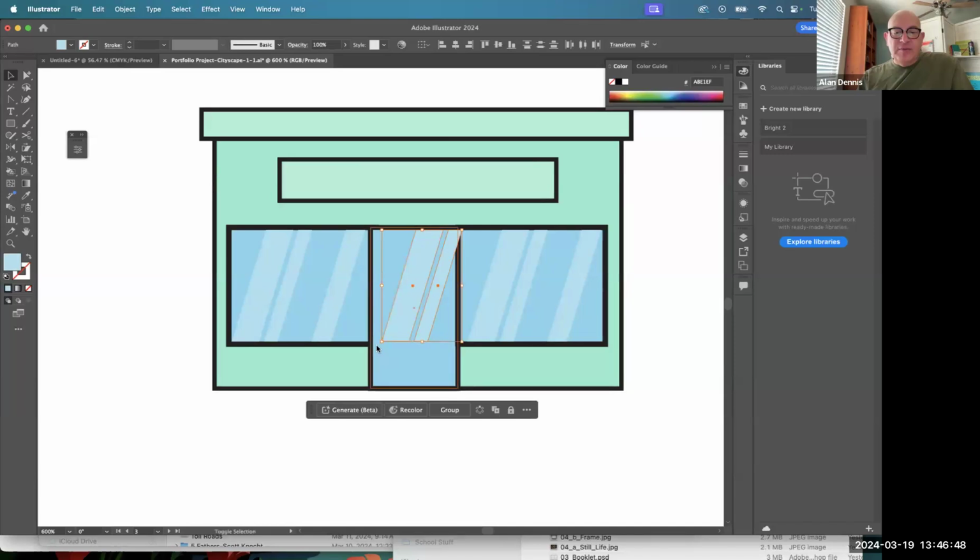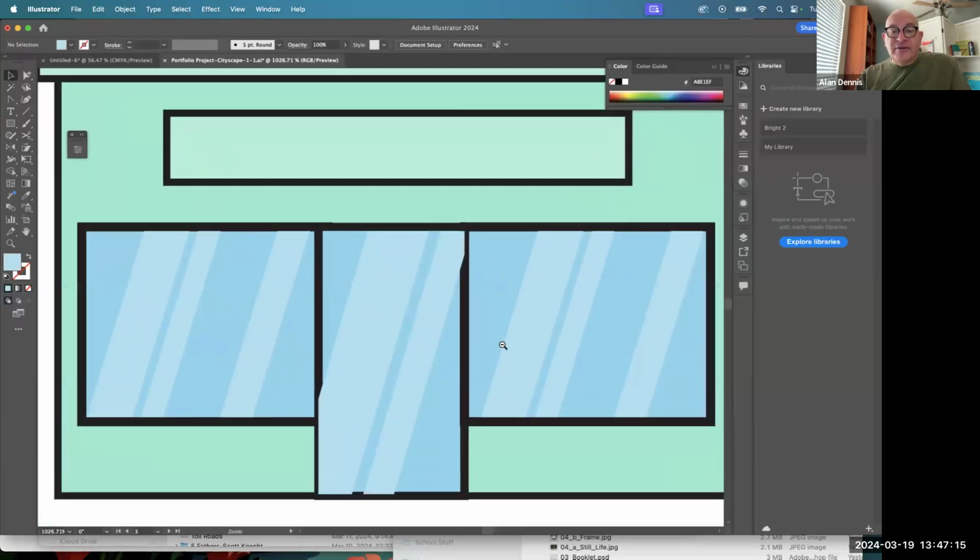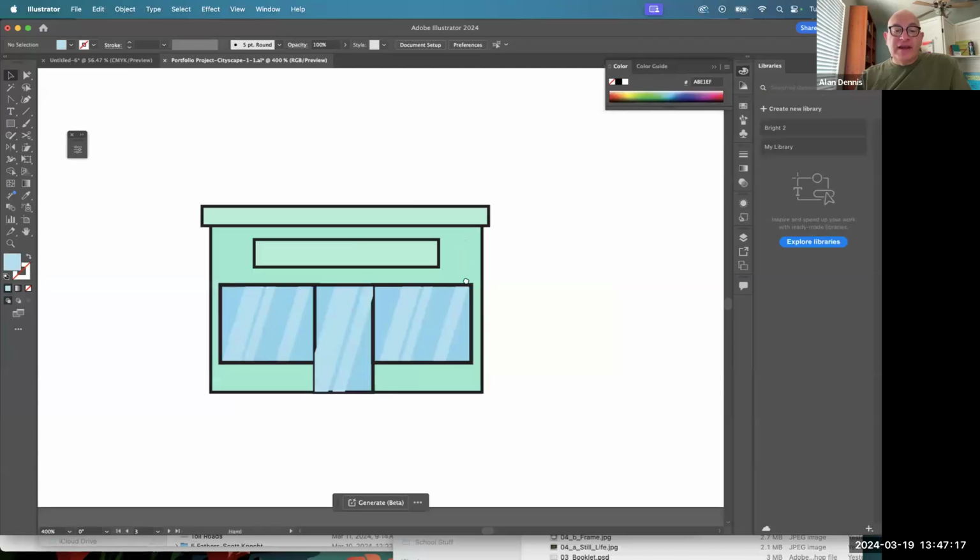So I would probably scale it and go from there. I'd probably crop it using the shape builder tool at this point. Shift M, and then I'd get rid of that part, and get rid of that part. So there I've got some streaks on my door. I'd want to put a door handle on that as well. And then I would want to not have the building overlap, but I'm not going to fix that for now.